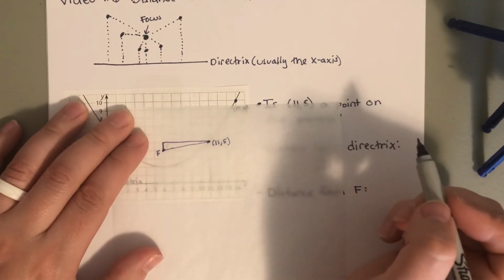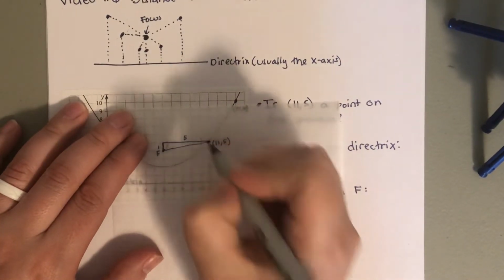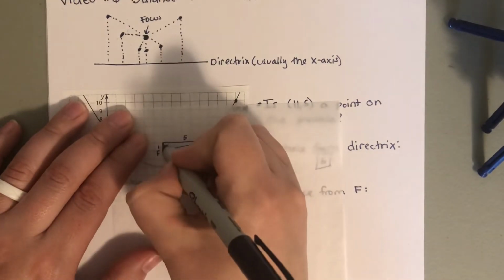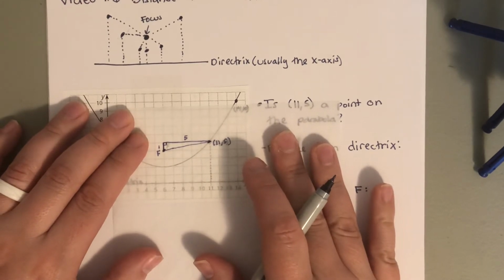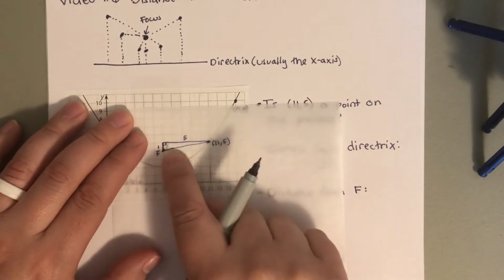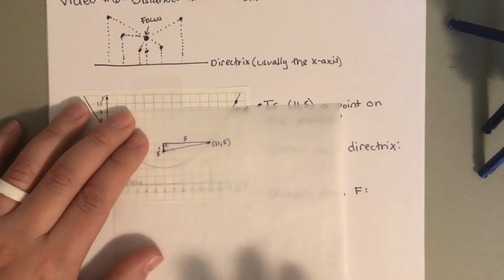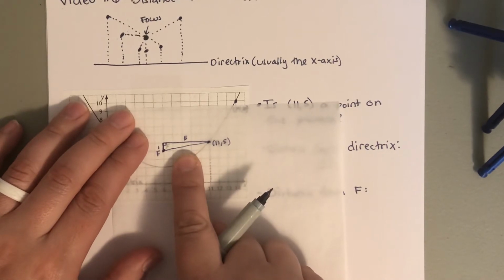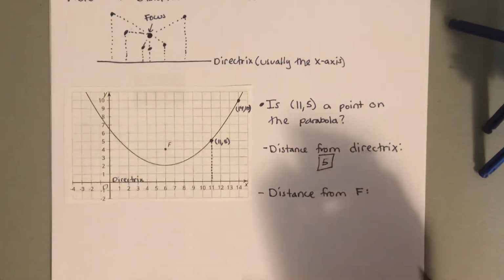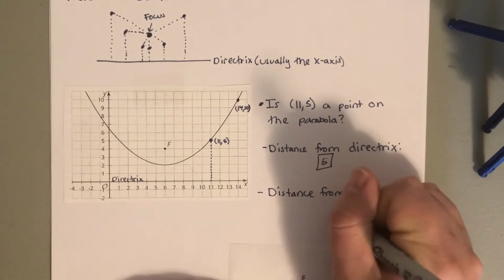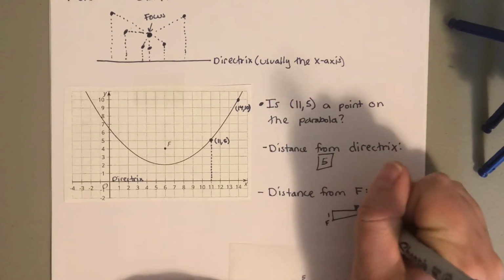Now, some of you might be thinking right now how you can find that distance. We know if this is 1, and if that's 5, and we know this is a right triangle, hopefully some of you right now are saying in your heads, oh, I can use the Pythagorean theorem to find out what that distance is. And that is exactly what we're going to do. So I'm going to take this triangle right here from my graph, and I'm going to redraw it down here. Okay, so I have F, that's 1, that's 5.